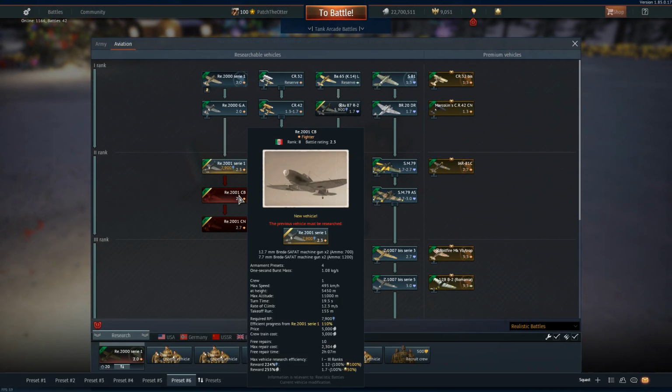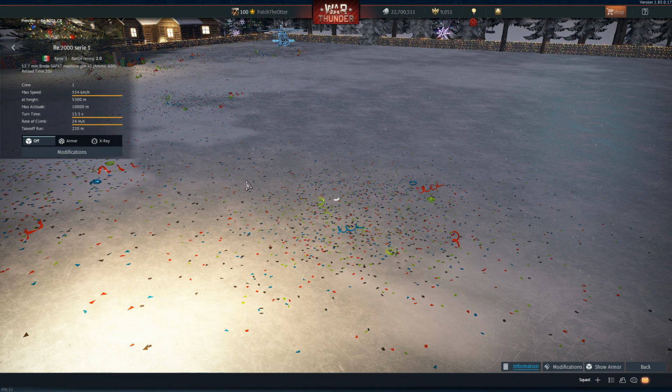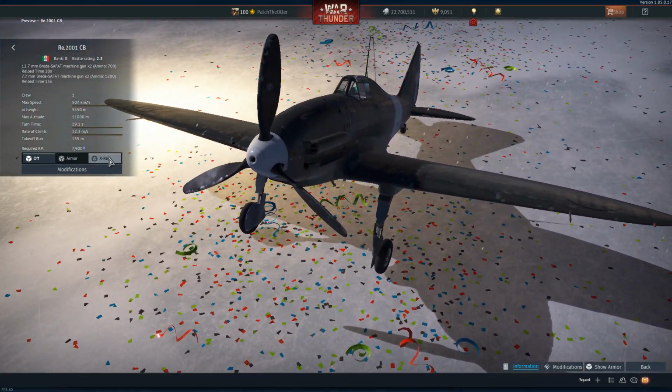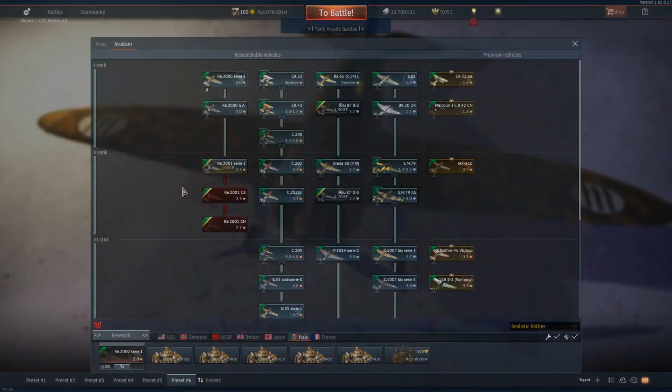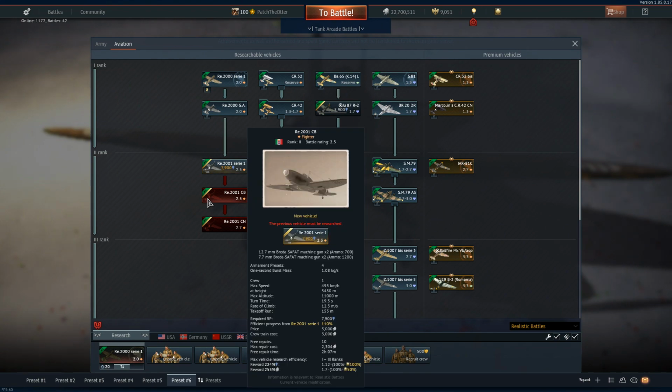Maybe in the same video. Who knows? Then we've got the CB variant. I'm not entirely sure what the difference is. It looks a little bit slower. And yeah, I have no clue. Did the other one have this? It might not have the cooling. No, it did have that. I don't know the difference.